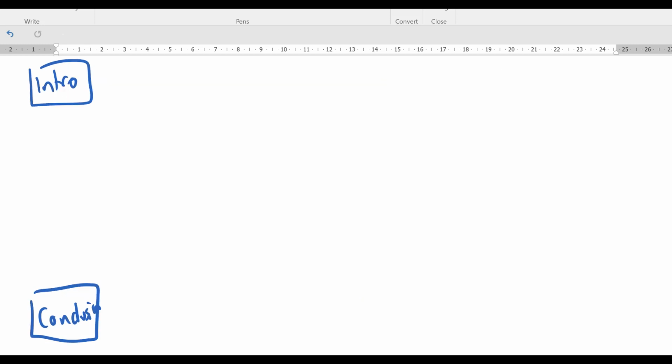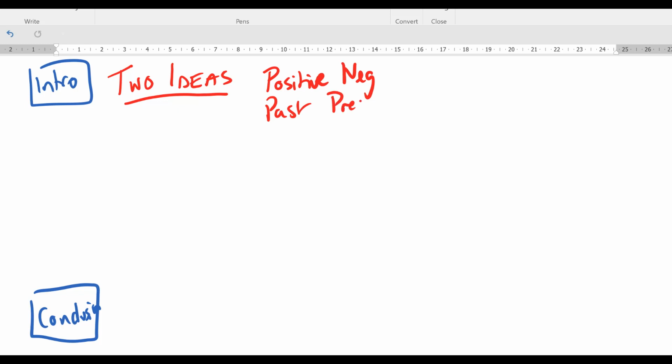One thing I stumbled upon is sometimes with comparative essays I've got a lot going on in my head, and I find it hard to think of 3 ideas. Sometimes what really comes to mind is not 3 ideas, but 2 ideas. It's funny how this sort of evolved in my head. You've got 2 texts, and it often comes out that you're thinking about things in binaries, positive, negative, past, present, that sort of thing. Often you've got 2, public-private is another one.